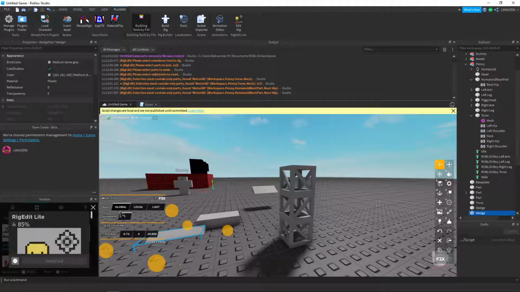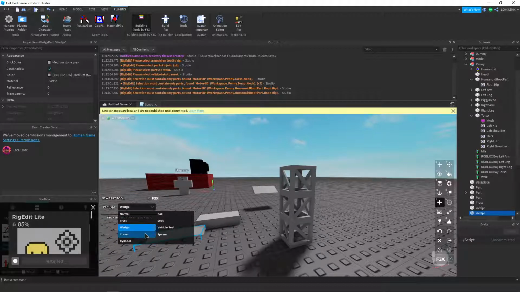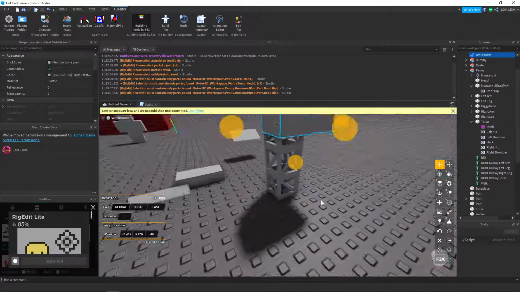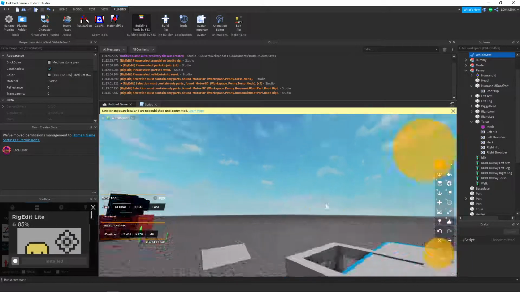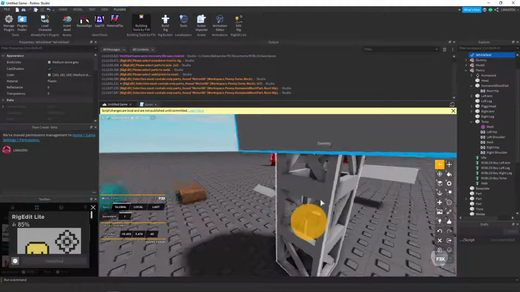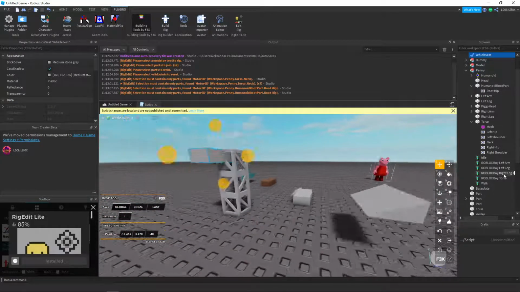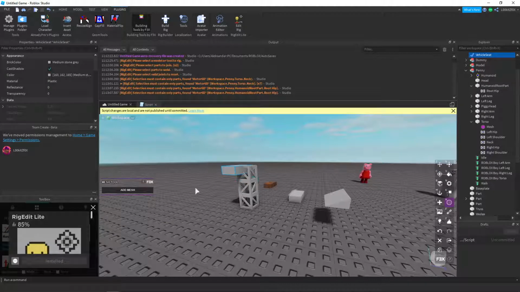Then you have corner, you have ball, you have a vehicle seat, which is the same as part, but it's like a vehicle seat. So yeah. Then we have the mesh tool, so you add meshes in here. This is the decal or texture.